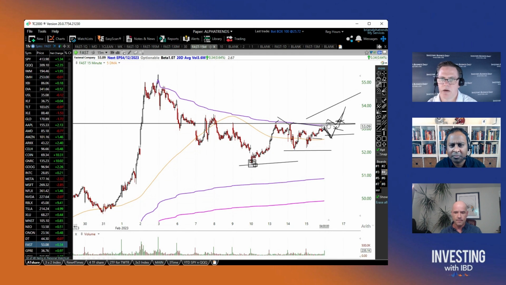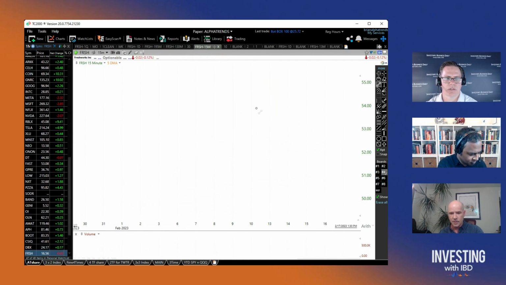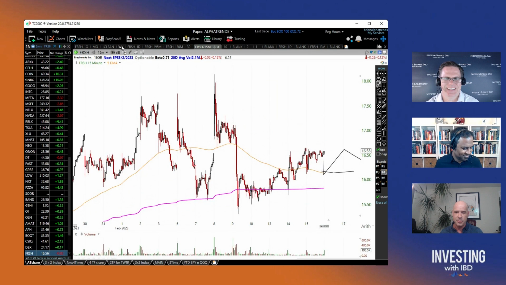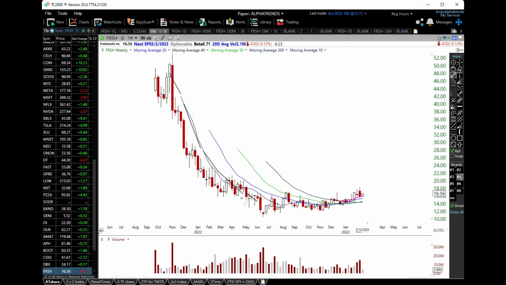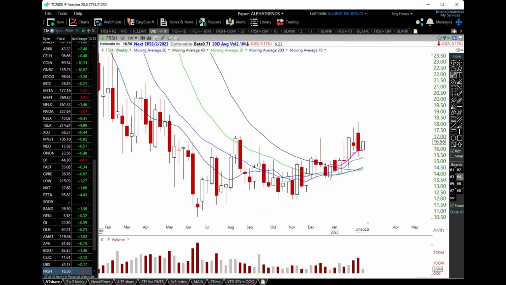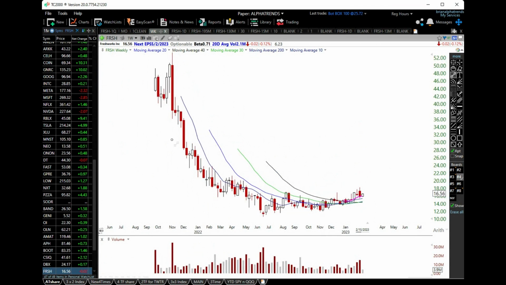You were talking about Fresh. So Freshworks, FRSH. This could be a fresh stage 2 uptrend on a weekly time frame. Again, if they don't scare you out on the way down, I think they wore people out over the last year. And, just again, traditional technical analysis. We have a rising 10, 20, 30, and 40-week moving average. We've exhausted the sellers. So the scales of supply and demand have neutralized over that last year.